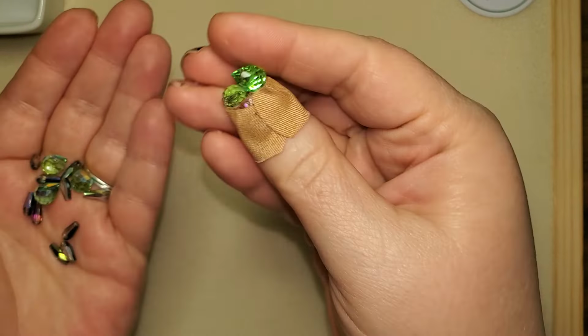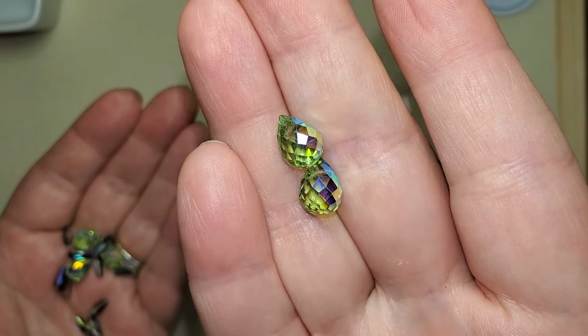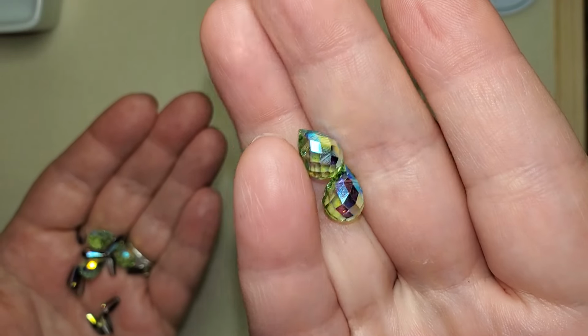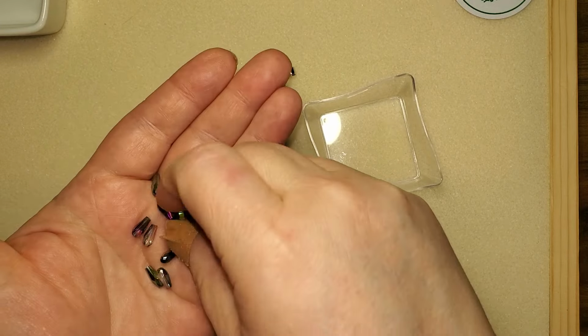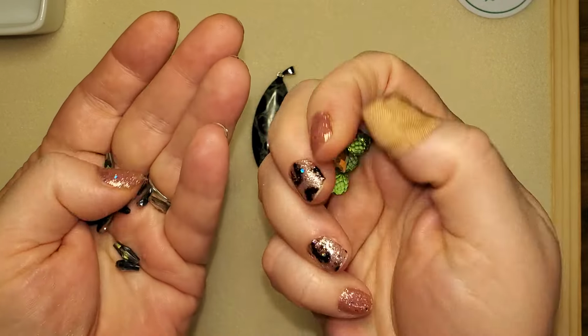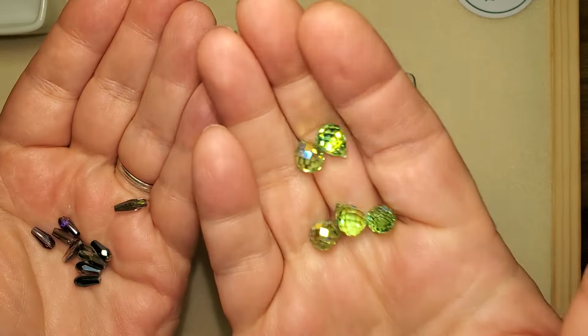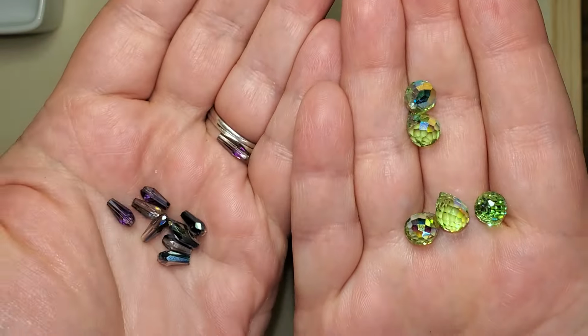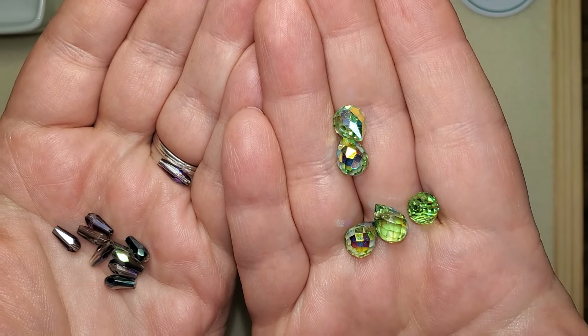After I get my big beefy hoof out of the way, look how magnificent these drops are, you guys. What? And I'm not a briolette fan. If you know me for any length of time, you know I'm not crazy about the briolettes. But I have yet to find a briolette from Homestrung that I wasn't in love with. And those are no exception. Those are A grade, A grade.